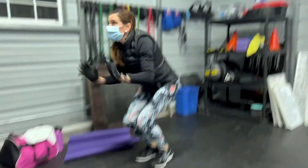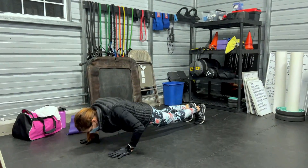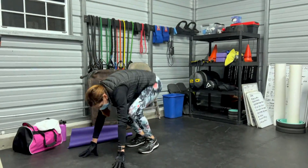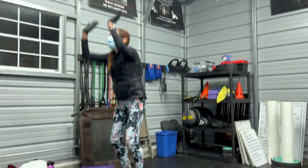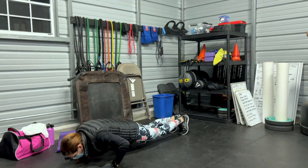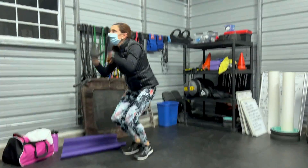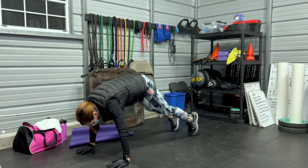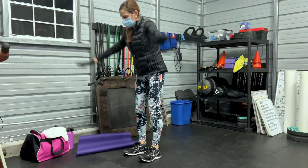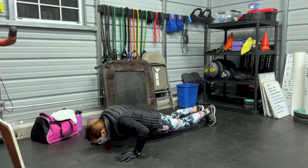To cap off her HIIT set, Kelly is doing one minute of burpees. Nothing fancy — just good old classic burpees: down, kick the legs out, hit a push-up, bring the knees in, and then jump at the top. Burpees get your whole body working. When performed correctly, burpees should work the muscles in your legs, hips, abdomen, chest, arms, butt, and shoulders — just about everything. They are a great exercise; in fact, I'd love them if I didn't hate doing them so much. They are very demanding. There are different ways to progress on them — you can always step instead of jump, and you can stand instead of hop. The big thing is to be patient and try to progressively build them, even if you just did one at the end of each workout until that's so easy that you find yourself doing two, then three, and so on.